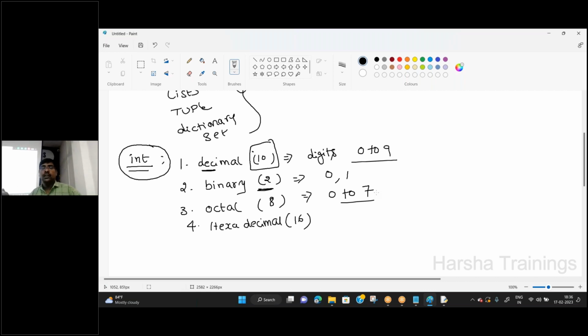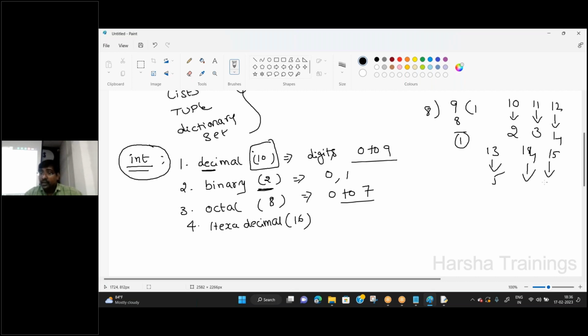So take any number, for example 9. Divide 9 by 8. 8 ones are 8, remainder is 1. Suppose number 10, remainder is 2. Number 11, remainder is 3. 12, remainder is 4. 13, remainder is 5. 14, remainder is 6. 15, remainder is 7.